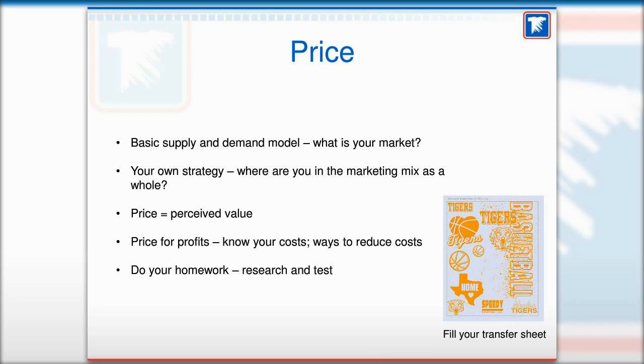And when it comes to pricing, one thing I want to point out here is, obviously it's easier said than done, but one way to get some more wiggle room with pricing is to reduce your costs. And a way to reduce your costs is by using your transfer sheets wisely. With Transfer Express, you can fill your transfer sheet with as much as fits on it, all for the same price. So the more images you fit, the cheaper each image price will be.